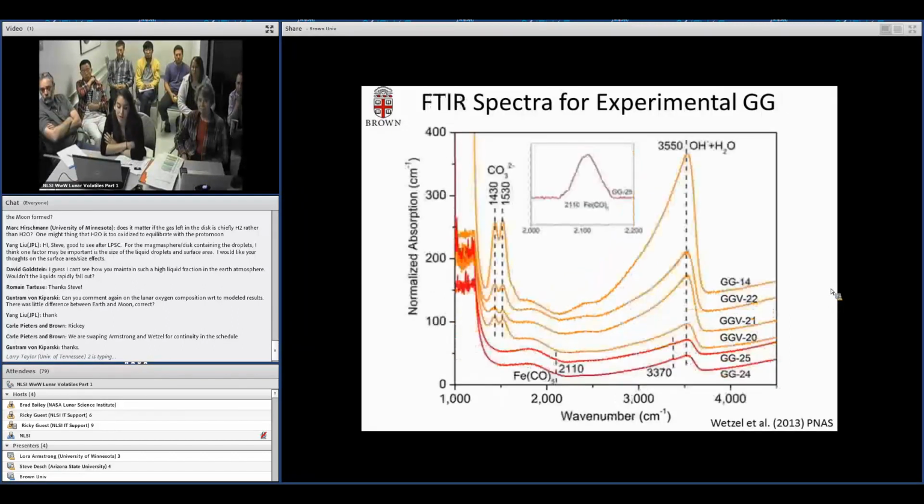We also then used FTIR to determine how carbon was dissolved in the oxidized melts, and we find that carbon is dissolved as carbonate, as seen by the carbonate doublets at 1430 and 1530. And this is consistent with previous experimental work that has looked at more oxidized systems for terrestrial basalts. But this figure is also a nice summary to show that we do have two different carbon species that we need to consider in terms of the lunar melts.